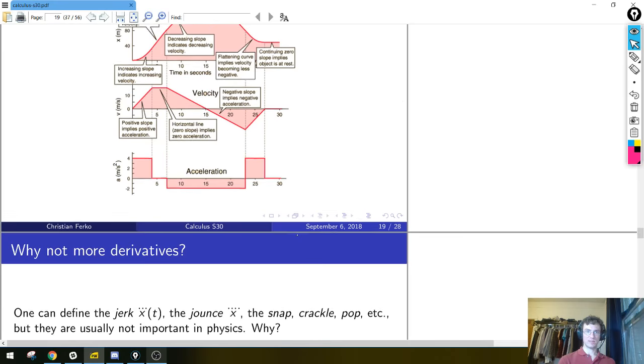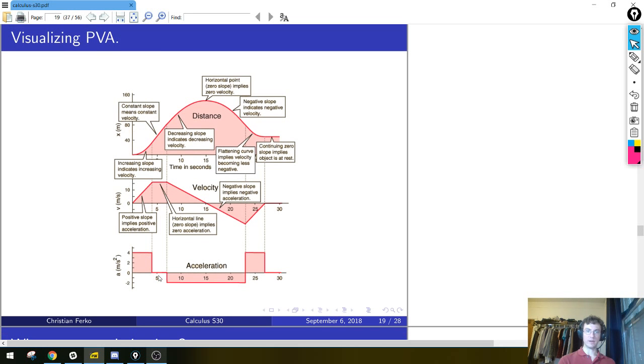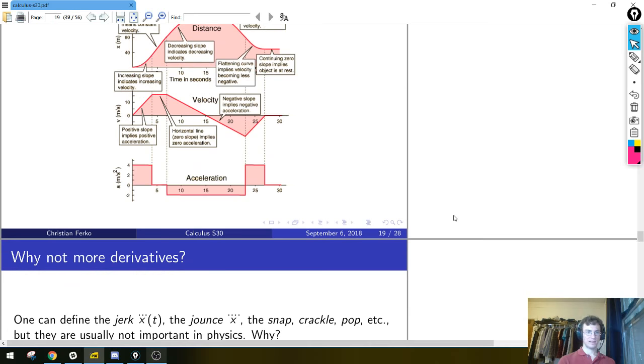One could say when seeing this is, well, why wouldn't you keep going? What's so special about the second derivative? Why did we stop at acceleration? I mean, in this case, when we take the third derivative, it's just going to be zero, or not defined at some places. It's not defined at these discontinuities of acceleration, but you could say, for general motion, why wouldn't you take more derivatives? And the answer is you can, but from a physical perspective, they're not very important. And this is the reason.